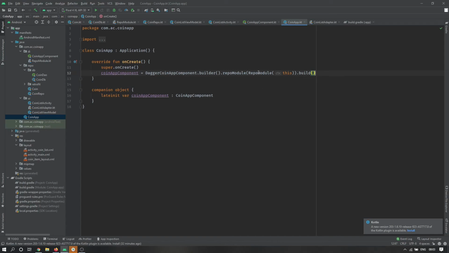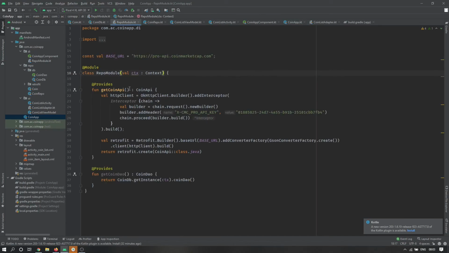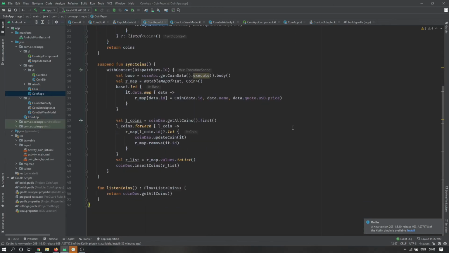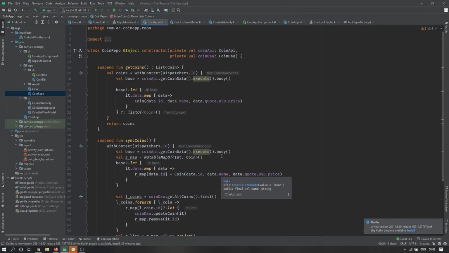So now the repo module has the constructor, and it has a way to create coin API as well as coin DAO, which are injected to coin repo. The coin repo has the sync code, and once sync is done, it has a method to listen for the changes, and we are listening from the UI. So this should work fine. Let's run it and see.